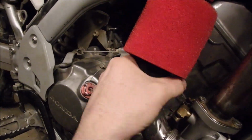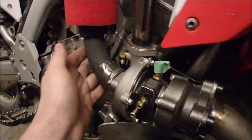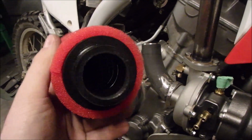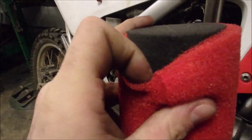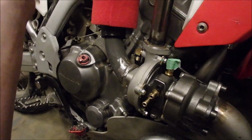So one of those two ways, but it's got the spring inside. It's a dual foam element filter. I just got to oil it once I'm ready to run everything.